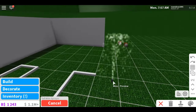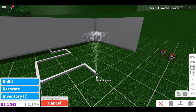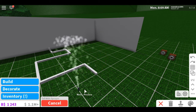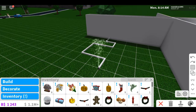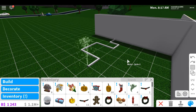Now since we don't have advanced placement, we're just going to have to use small grid and get it as close to the hose as we can. But if you do have advanced placement, you can put it in just like this. But trust me, it still looks good without advanced placing. Again, just simply put small grid on and place it as close as you can. And poof! Look at that, you guys.